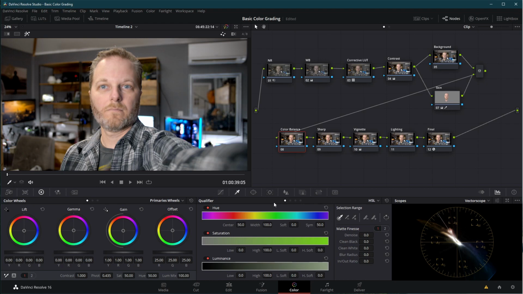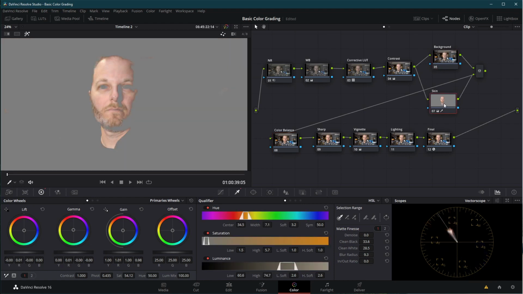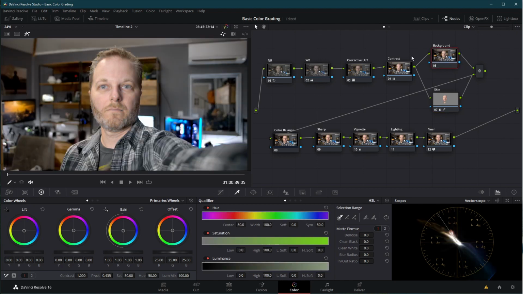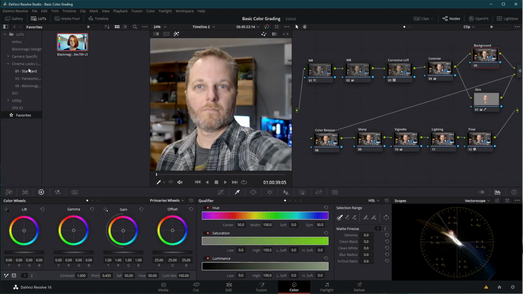Looks pretty good for skin tones. I'm pretty happy with that. The blue eyes, I could make them pop by treating that with a color balance and putting some more blue into it. I kind of like the way this is looking. I would like to put a different look into the background behind my skin. I can do that with, as we saw earlier, a LUT. Let's see what it looks like if I drop a LUT in here.